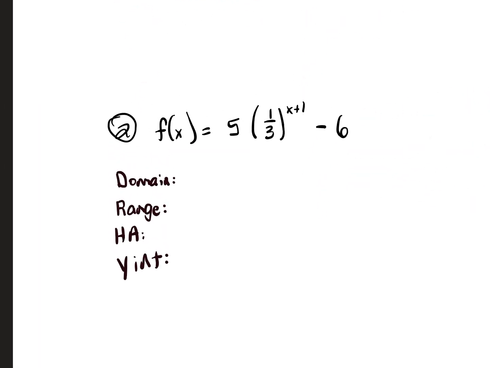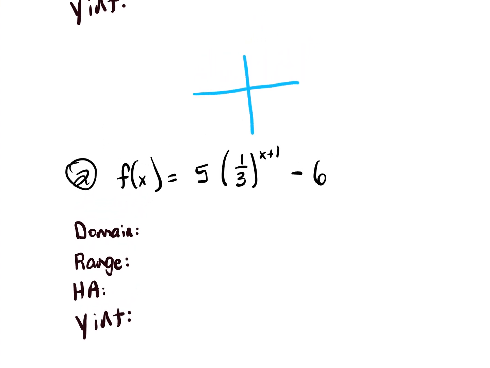So we have exponential. Is our exponential graph here growth or decay? How do we know that it's decay? The fraction as our base. So you always look at the base to tell if it's growth or decay. So this would be decay. So it is decreasing. Do we have any reflections happening here? Any negatives being multiplied outside or inside? No. So this would be our graph.